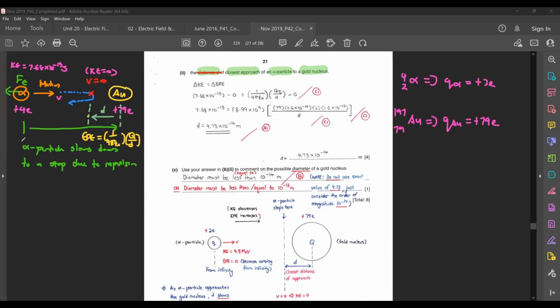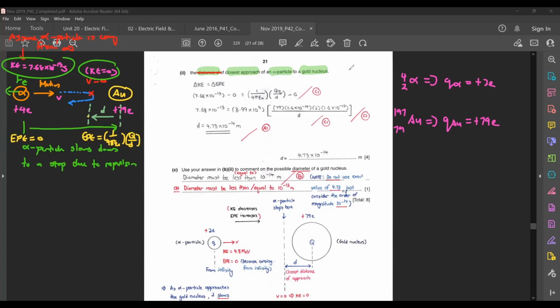All right, but how about the potential energy at the start when my alpha particle is coming towards the gold nucleus? Now, you will have to assume this is coming from infinity. So your alpha particle is coming from infinity. Just now I mentioned to you at infinity, your EPE should rightly be 0. Okay. So what you're really interested now is the energies at these 2 points in terms of their KE as well as their EPE.